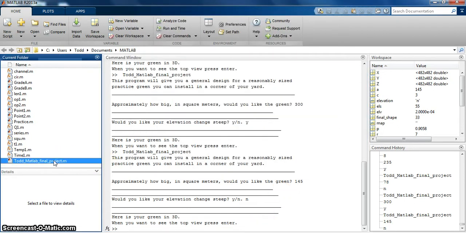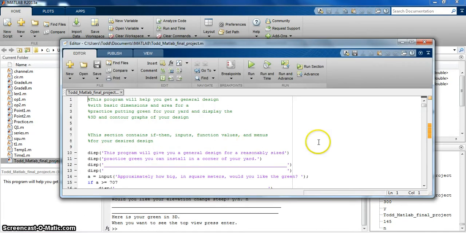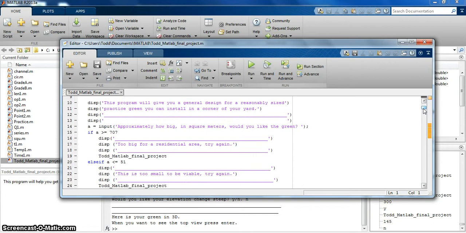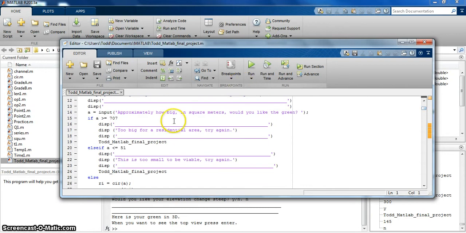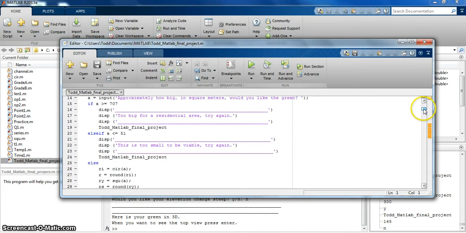Let's review the code so I can show you what I did. The first part of this program is all the inputs, both menu and inputs. And you can see that it tells you to do all this.